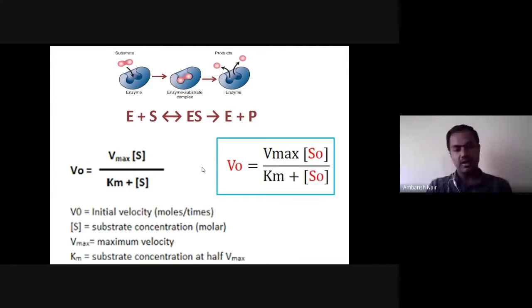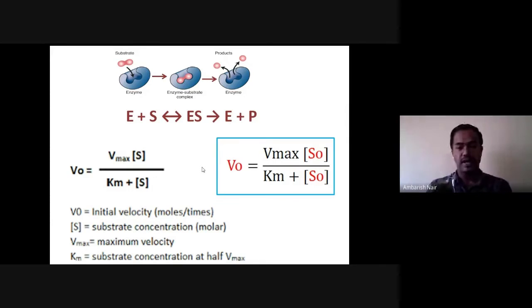That means you can write it with V naught and S, or with V naught and S naught. You might be thinking, what is the difference between S and S naught? S means the substrate concentration, and S naught means the substrate concentration at the initial stage. When you're just starting the reaction, what is the substrate concentration? V naught is the same, the velocity of the reaction at the initial stage. And Vmax is also the same, that means the maximum velocity of the reaction.